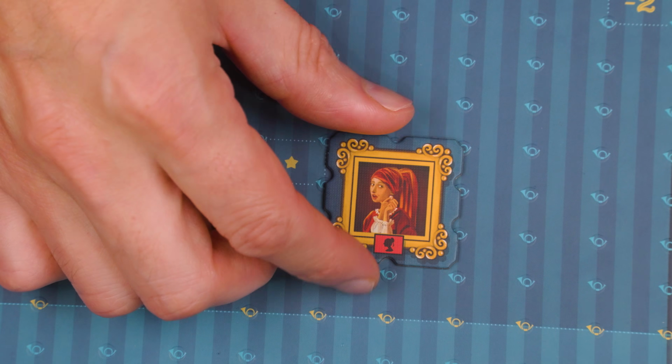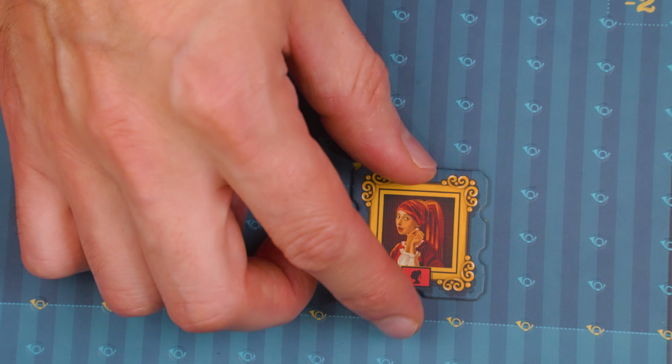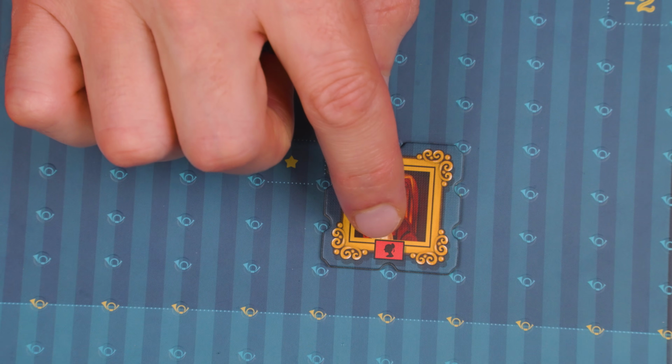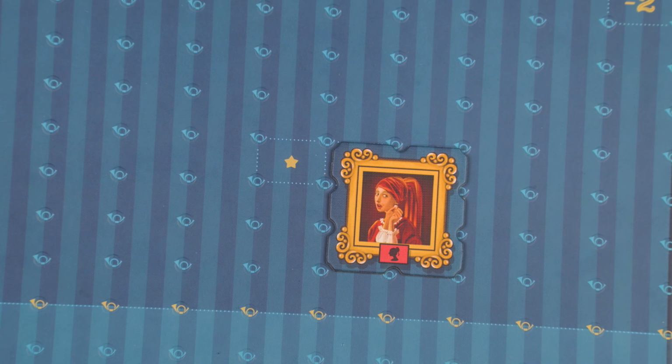When a painting is properly placed, you'll be able to see your player symbols around its outside edge. So I couldn't put it like this, for example. Also, there'll be a symbol at the bottom of the painting, and this must be at the bottom. I couldn't rotate the painting like this. And we'll see as the video goes on why you might want to place your painting in one position over another.